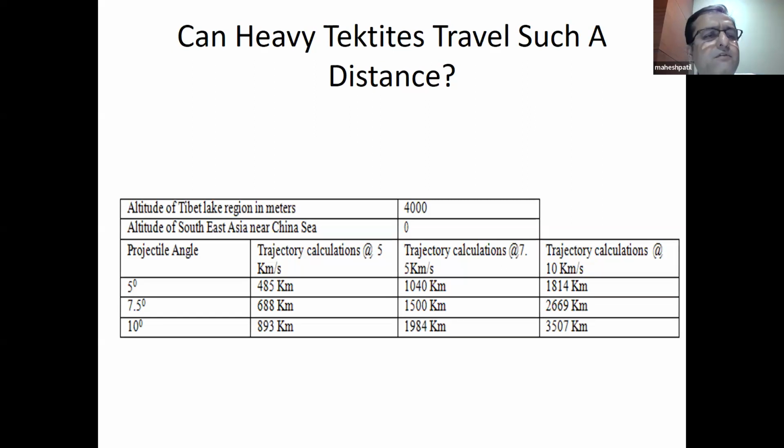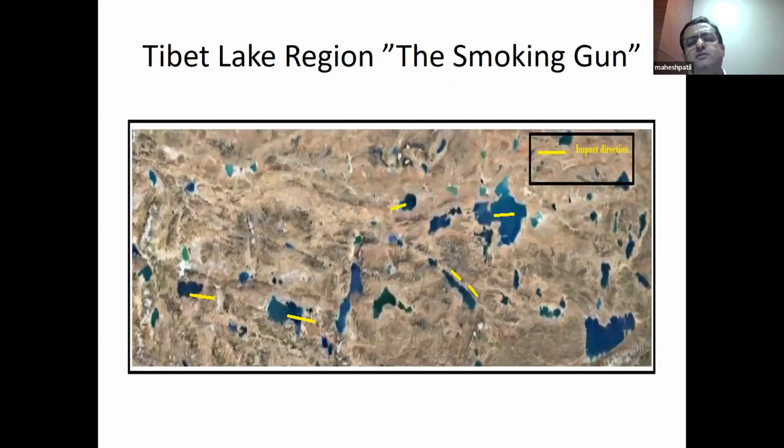However, for a detailed modeling, we are looking for association. If somebody can work with us, we are more than happy. So this is the calculation which suggests that they can travel. There is no need to assume that they have not traveled too much. If these are ricocheted fragments of a projectile, they can travel. That's the assumption that has been made. So which region are we talking about? This is the region that we are talking about.